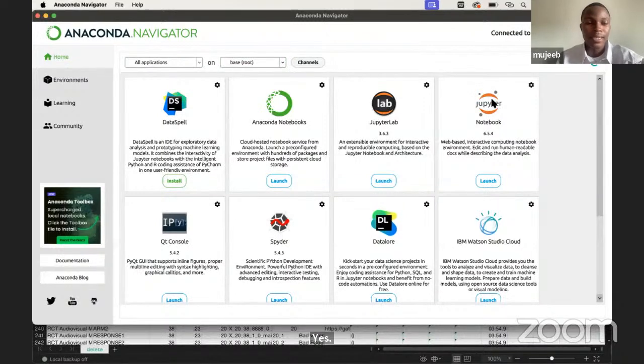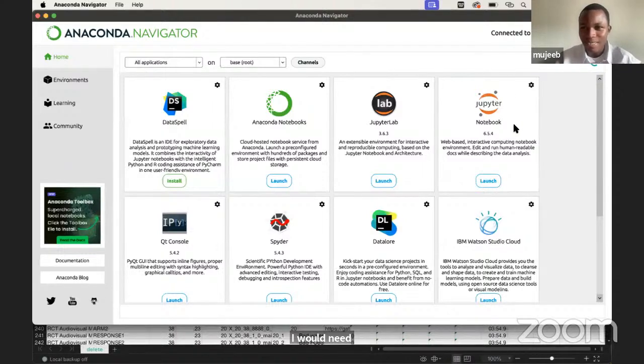Also, another challenge that I see most people are facing is that instead of opening Notebook, some are opening Jupyter Lab. They are different. So mostly for this class, I will need us to be opening this Jupyter Notebook.